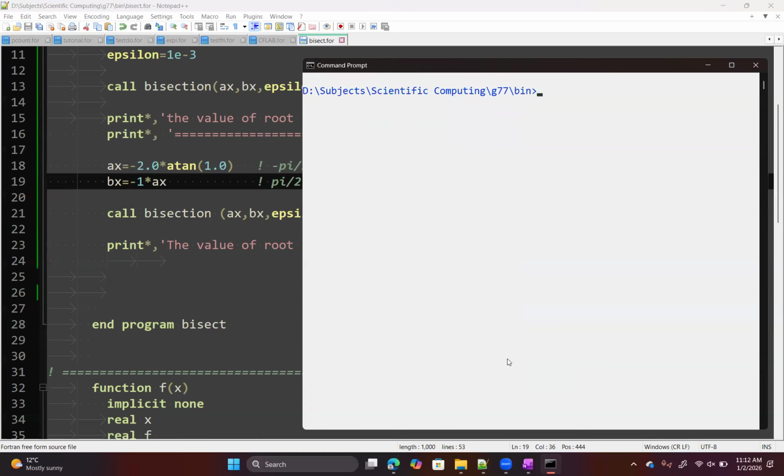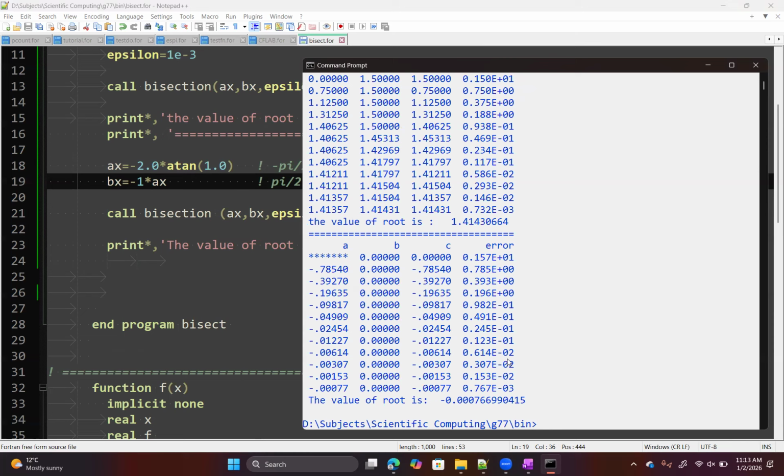So G77, one more try. It is good that the computer is witnessing the errors and the graceful attempt to fix them. Okay. Bisect.exe. Some of the students are compiling the programs without computers from their voice. Oh, great. The root is 0.00. It is accurate up to 3 decimal places, right? So it has looked for the 0. So it is true for 3 decimal places.